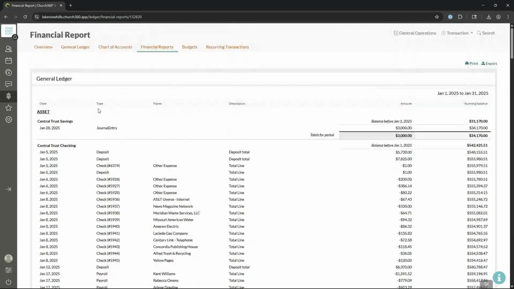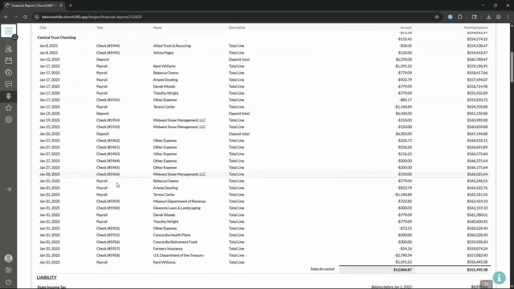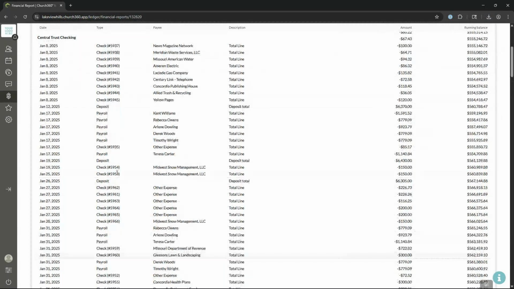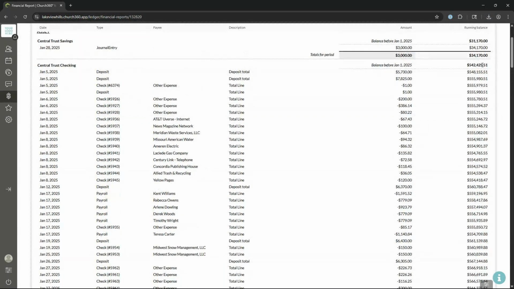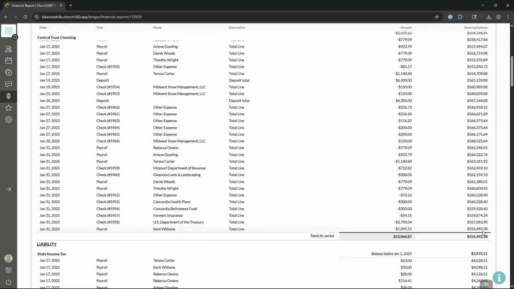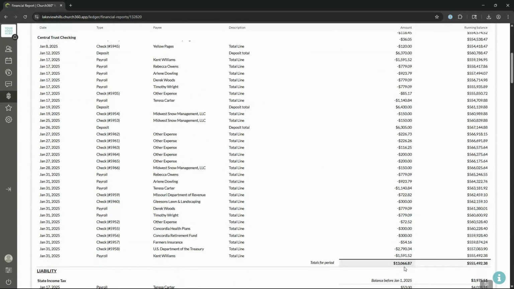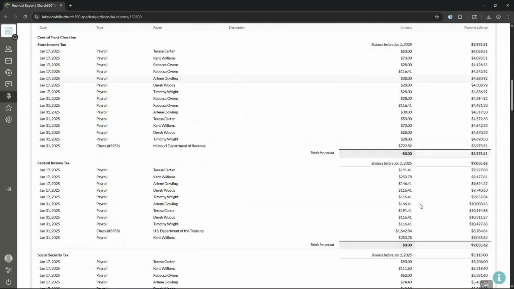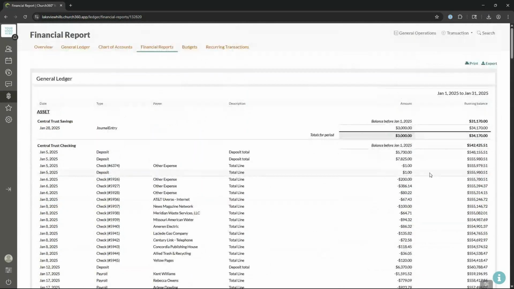So this is where that type column really comes more into play because you're going to see every transaction type for all accounts then. And this is where, again, that running balance is going to be probably a little more valid, because this is including all transaction types. You can see here on the Central Trust checking account, here's what the balance was at the start of the year, and then every single transaction for the month of January. You can see what your ending balance will be. And it also sums up your total amount of transactions for this time period as well. So every single transaction across the board, you're going to see here for every account.